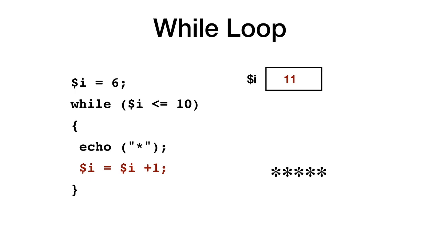We've come to the end of the body of the loop now, so we're going back up to the test condition. Is variable I less than or equal to 10? If that's true, we'll go inside the loop again. If it's false, we'll jump over it. Well, it's not true anymore, okay? I less than or equal to 10 is false, so now we jump over. We don't go into the loop anymore, and we just carry on doing whatever we were doing.